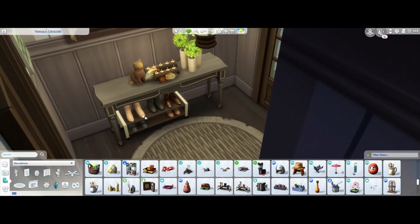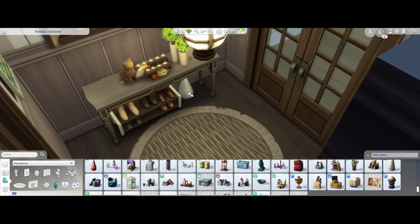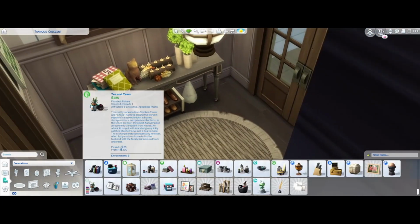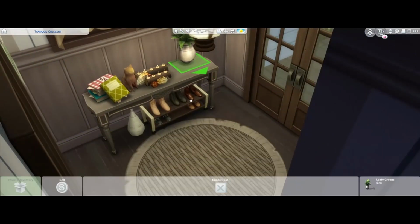And again, you can see I've used the lights, the same ones that I've used downstairs. I like those ones. I think they're base game, but they feel rustic and old. They feel like they would have come with the house, at least to me. So I've used those in a few different places in the build, including upstairs.